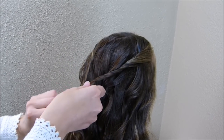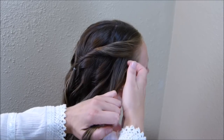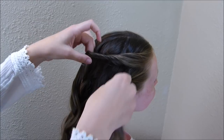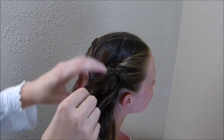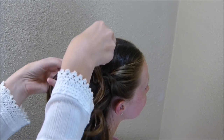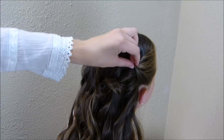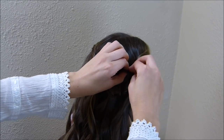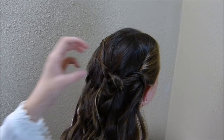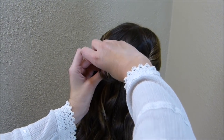Now that I have those both twisted I'm just going to take them and join them here in the back with a clear elastic. Now I'm going to grab this hair that is directly under the twist next to her face and twist it up slightly and wrap it around this hair that we brought into the ponytail. I'm just lifting this up and twisting it right over the top and through. There really is no exact science to this — you just want to twist it as many times as you think looks nice. Then I'm going to go back through and loosen the twist up just a little bit. To keep this hair in place I'm going to add a couple of bobby pins to help position things where you want them to stay. Here in the middle where the elastic is, I'm going to cover that up and pin it into place so that you don't see the elastic.